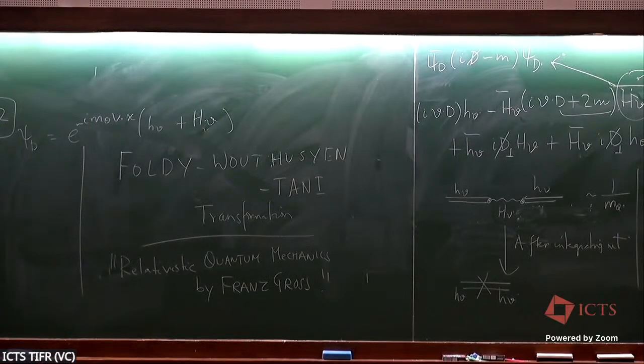So the idea there is that you do a set of unitary transformations. Again, these unitary transformations could be 1 by m dependent. The goal is that you break the Dirac Lagrangian into block matrices of 2 cross 2, where one block corresponds to your heavy quark part, and another block corresponds to your heavy anti-quark part. After you have done the block diagonalization, you would have a Lagrangian that looks like the HQET Lagrangian for the heavy quark and another for the heavy anti-quark. Just to make you aware, if people are interested, they should go to this book to check the details.